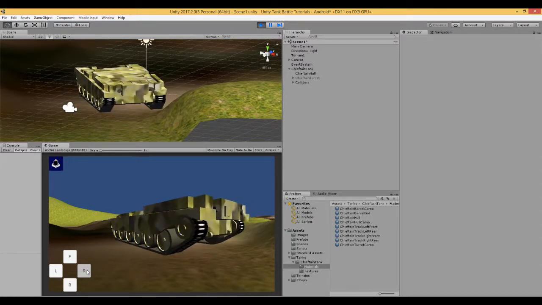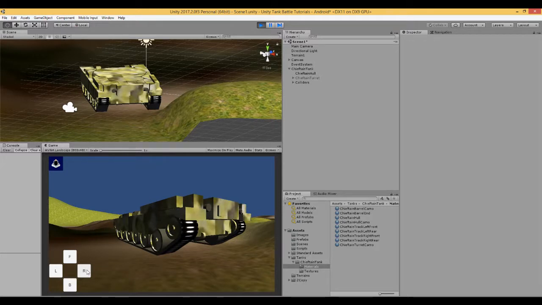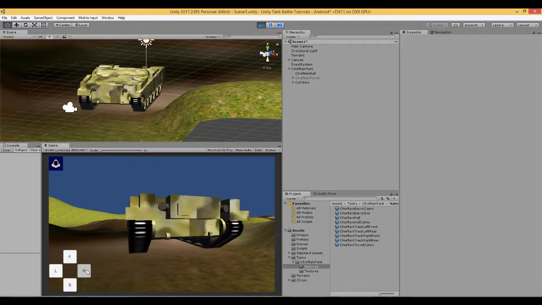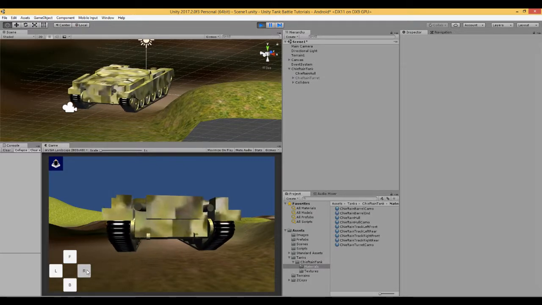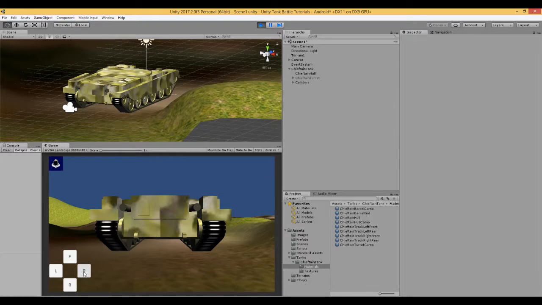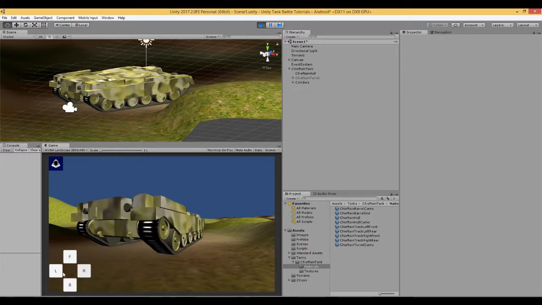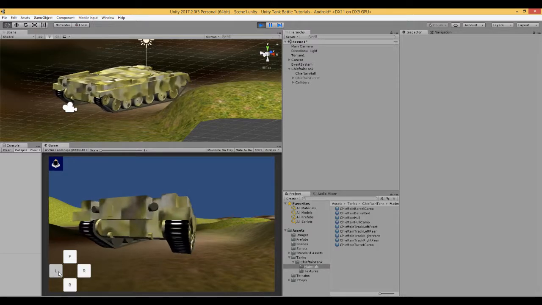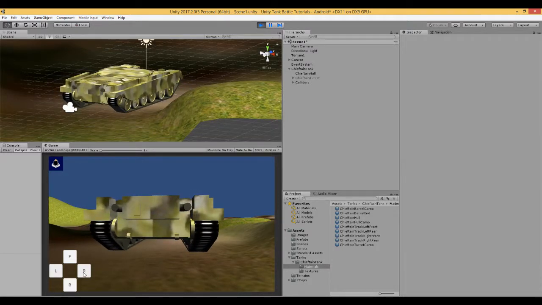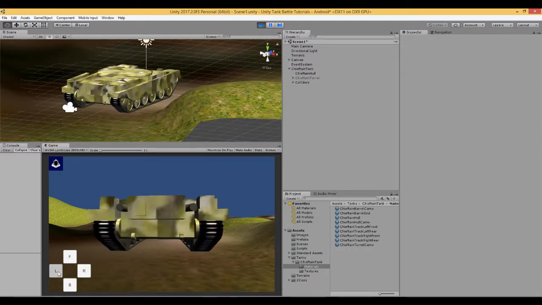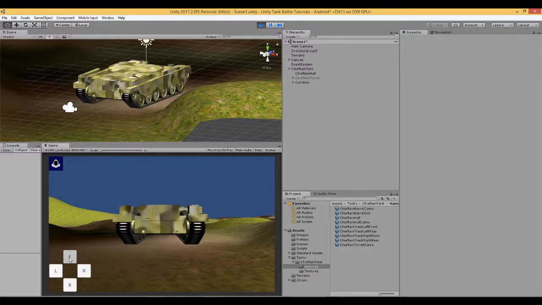Yeah, good. So you can see it more clearly this way anyway. So we're rotating to the right, yeah, and the tracks are now moving in the correct way. That's how it would rotate. And we're going to the left, and they reverse. Good. Okay, let's go forwards.